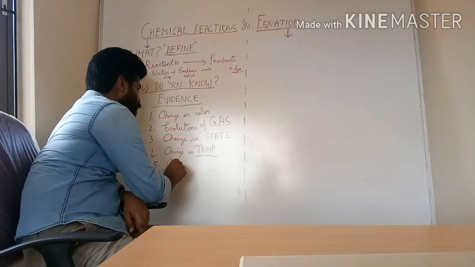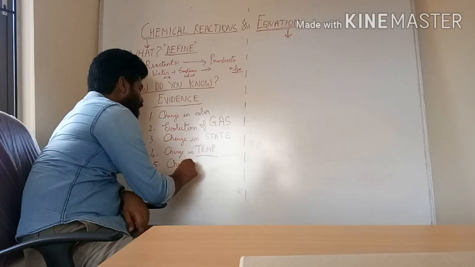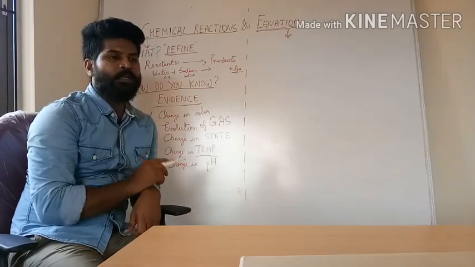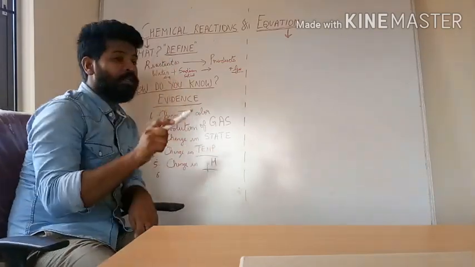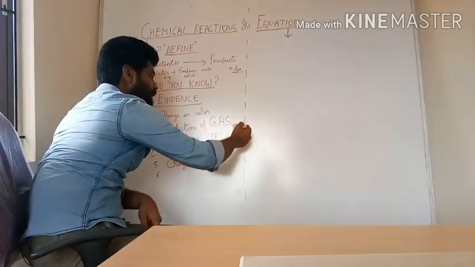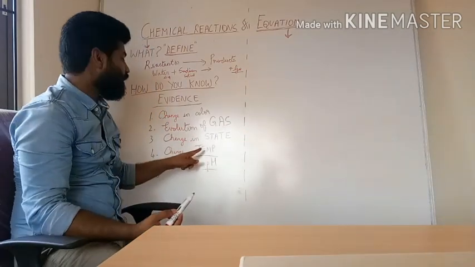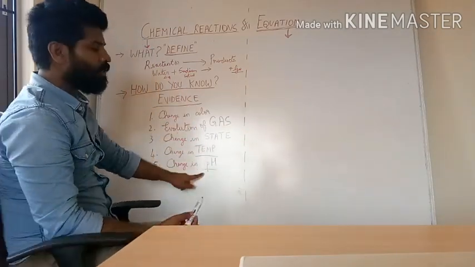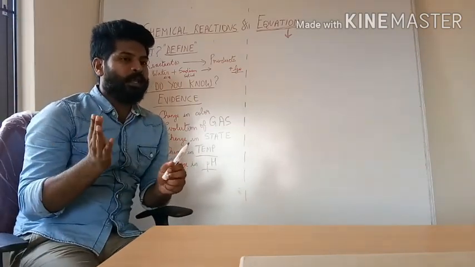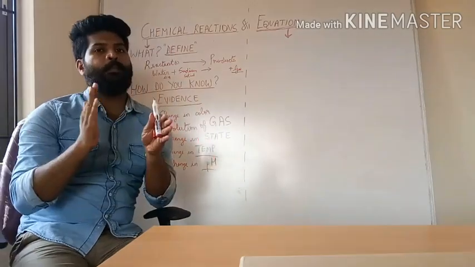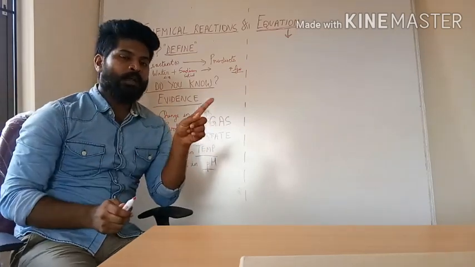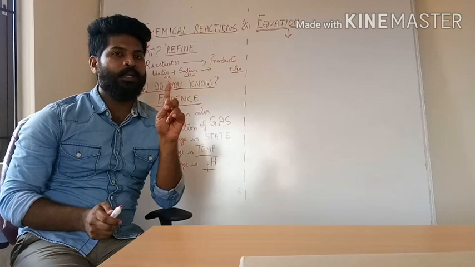You can also look at change in pH. In this particular reaction itself we can observe this thing. That is why I have taken this particular chemical reaction to prove, because it tells us about gas, it tells us about state, it also tells us about change in temperature, change in color, it also tells us about change in pH. pH, as you know, solutions can be either acidic, they can be neutral, or they can be basic. Okay, water, as you know, is neutral, pH will be 7.